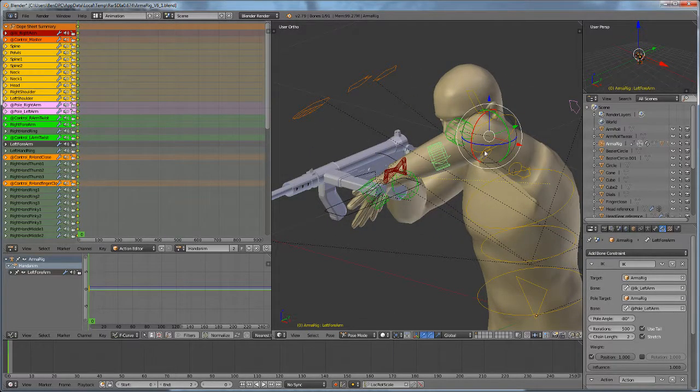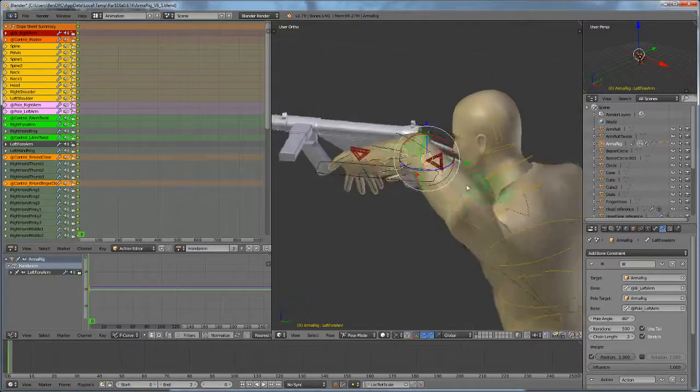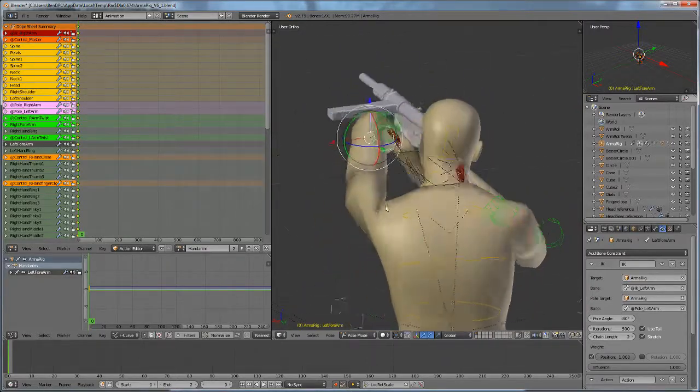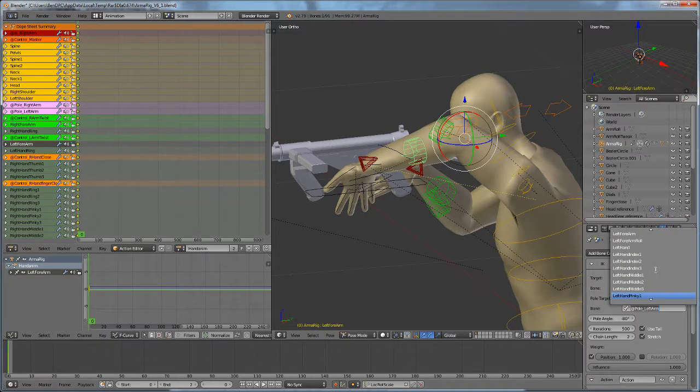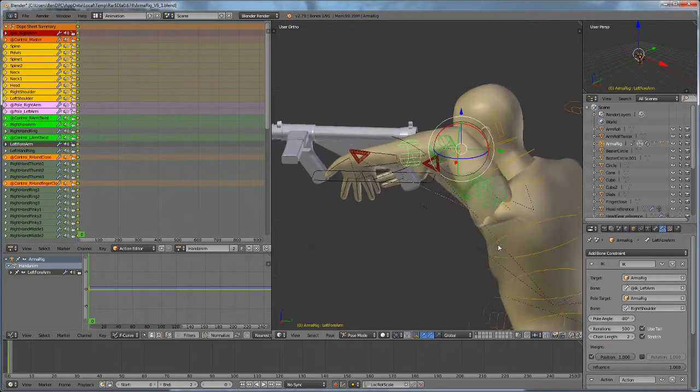That line's the line that the elbow moves around, and what we can do is we can change that line. So we got the pole left arm, and then we want to do right shoulder. The pole didn't look like it moved though.